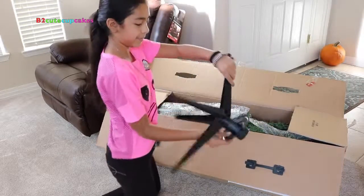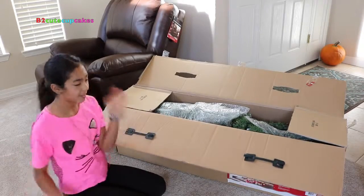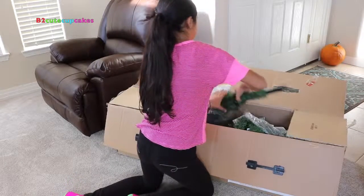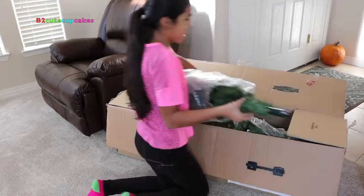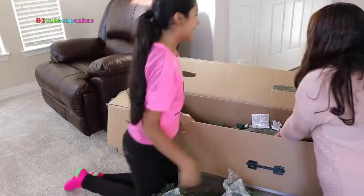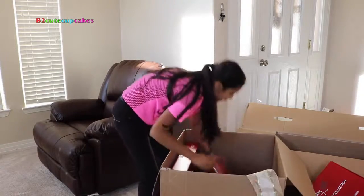So we got the bottom part. So in this box, mostly I'm gonna be putting up the Christmas tree and putting cool things, ornaments and stuff like that. So let's open it up. Yay, Mommy's here. Lots and lots of ribbon. More ribbon.